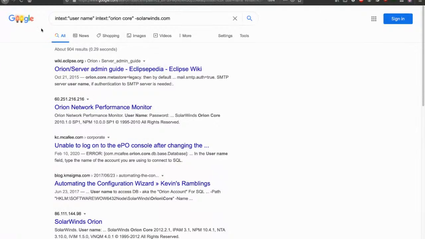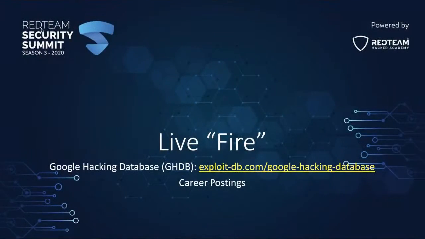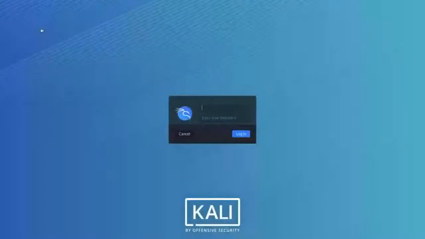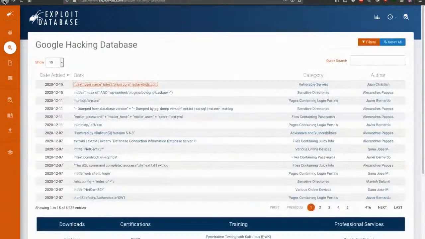I will be sending over the PDF to the conference to disseminate upon completion of the presentation today. But with Google Hacking Database, you can look for all sorts of things. Like, for example, we got that dork out of this. But then you can even go back and say, look right here. So, like, here's a Netcam XL and what have you.